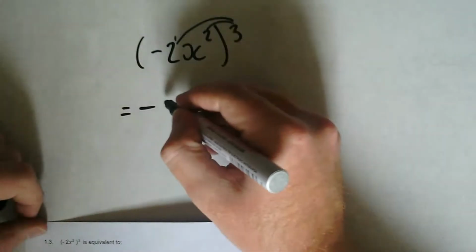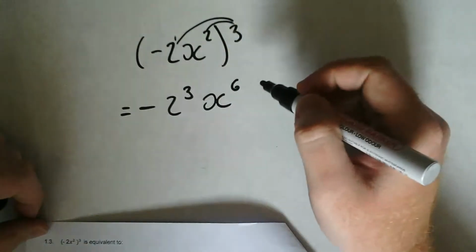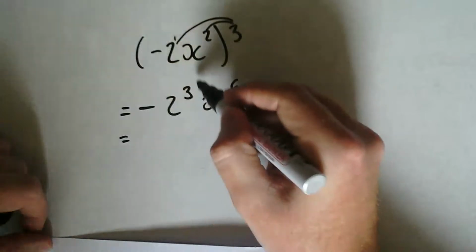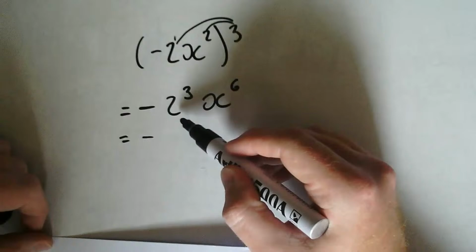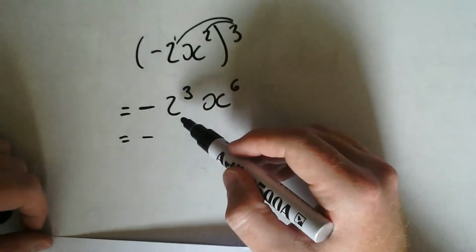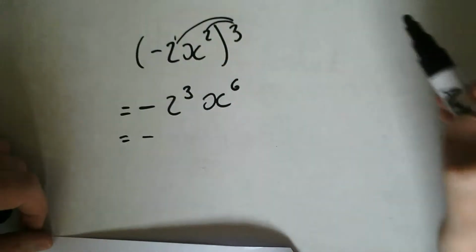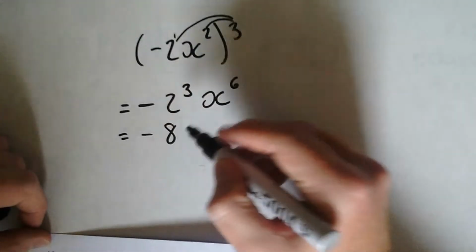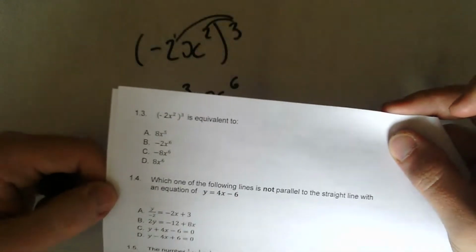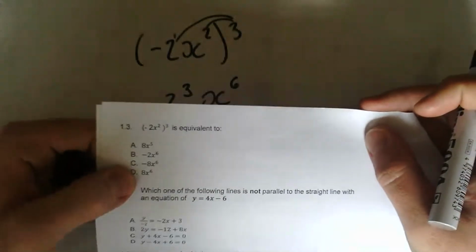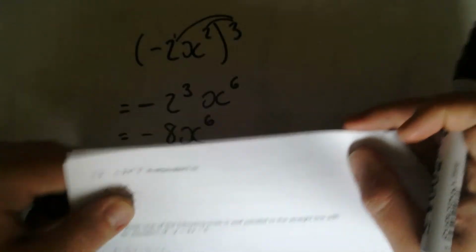So 1 times 3 gives me 3 at the top. 2 times 3 gives me 6. Okay, so remember, you need to solve this as well. So you've got the negative there. Then the exponent tells you how many times the base has to be multiplied by itself. So it will be 3 times in this case. So you're going to say 2 times 2 times another 2, and that should give you 8. And then obviously you add the x to the power of 6. So if you look at all the options over here, you would pick up that C is the option you are looking for. Okay, so your answer will be C.